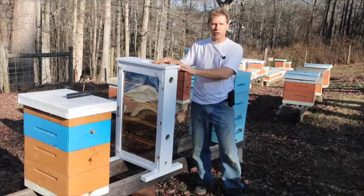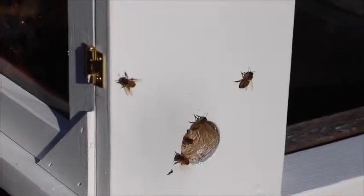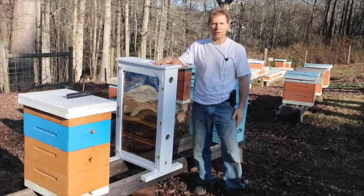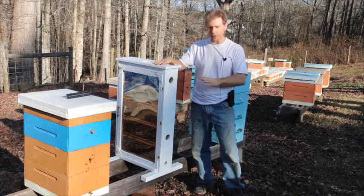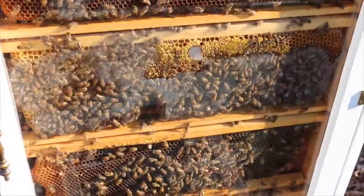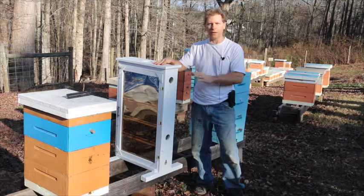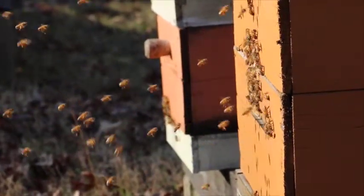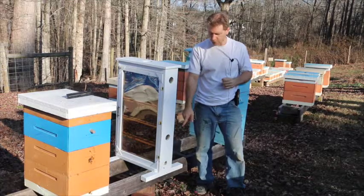What I did was I put the observation hive here, and the entrance hole is here — that's where we're going to have the tube that comes in from the outside into the house. But rather than put the bees in here and take them in the house immediately, I left them here so that all the field bees would be able to come back. In about an hour or an hour and a half it'll be dark, and then we'll bring the hive in. That way, we'll get all our field bees back. I put this observation hive in the exact spot that the nuc was in, and the bees are oriented to this position.